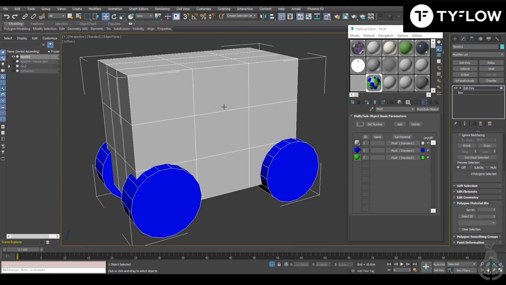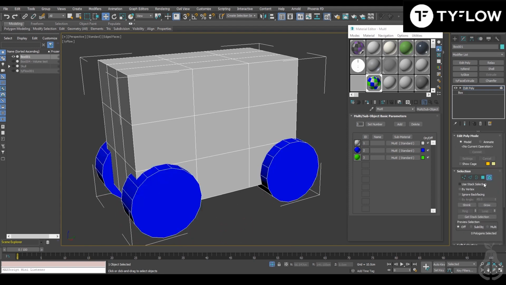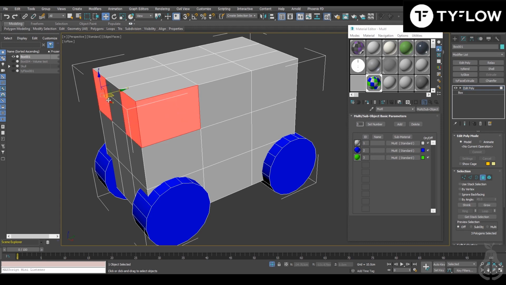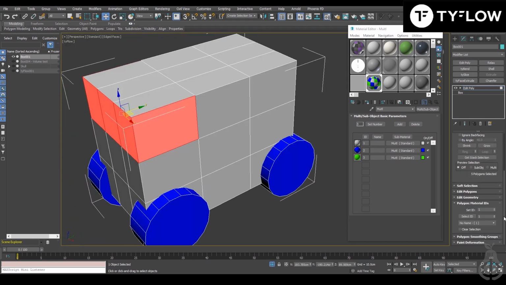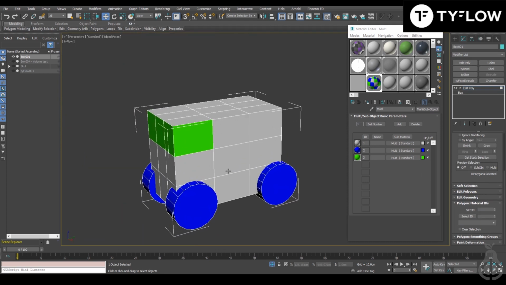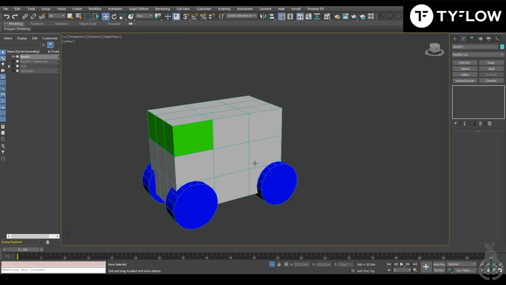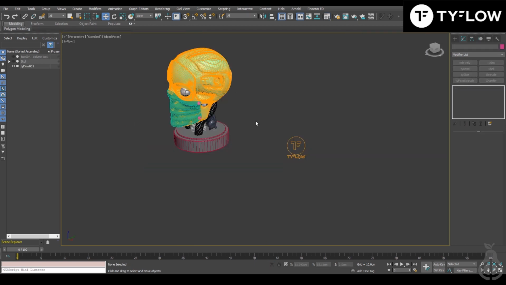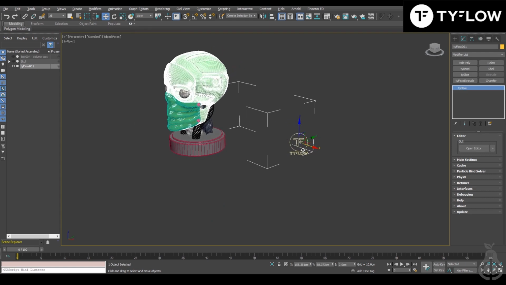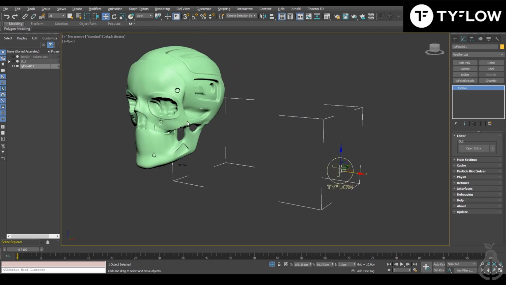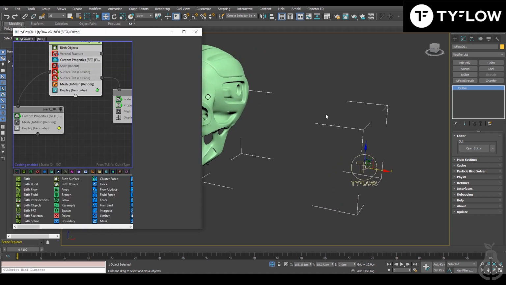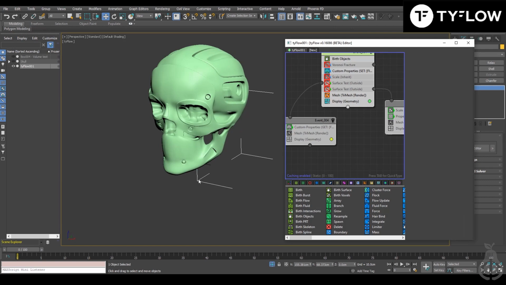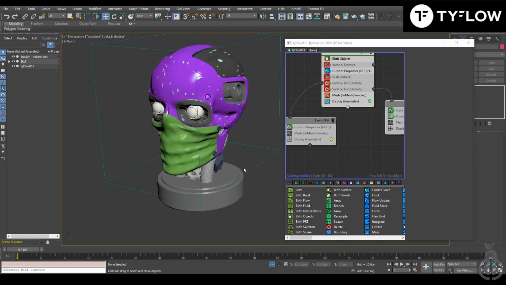So this is applied, or I go to faces and apply a different material ID number 3. So consider this as your Tyflow. I'll show you here. Here is your object, right? Here I have only one object applied to it, but now I will add all the other parts. And look what will happen.